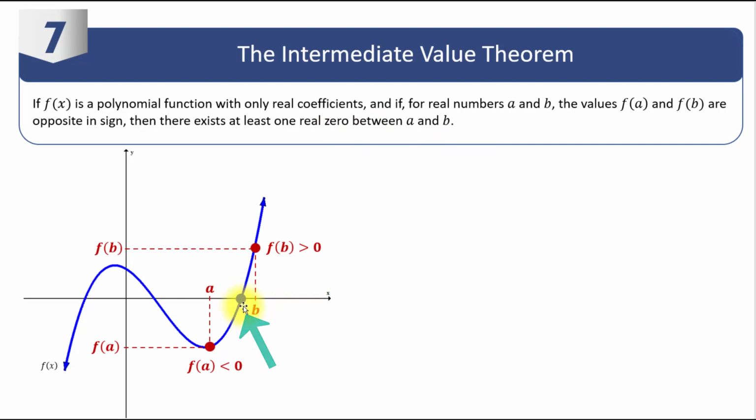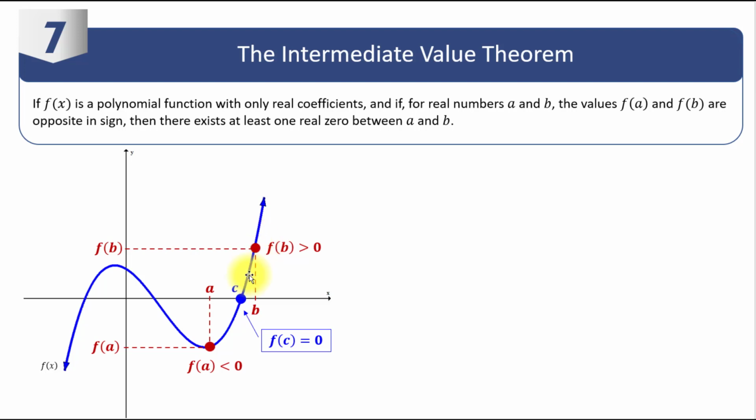And here it is on this picture. Remember, zeros of a function are the same as the x-intercepts. Well, because function value at that point is 0. And now hopefully altogether this makes sense. So basically, if f of a and f of b are opposite in sign, it means one point will be below the x-axis and one point will be above the x-axis.